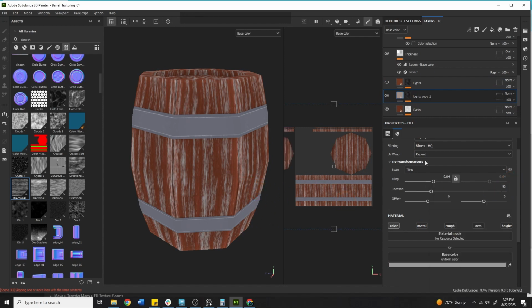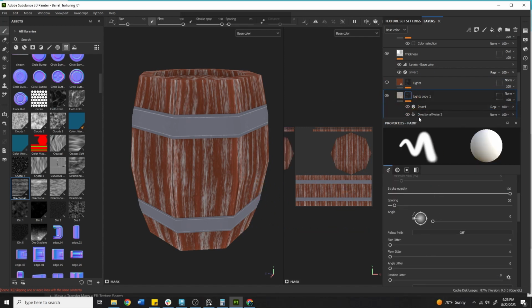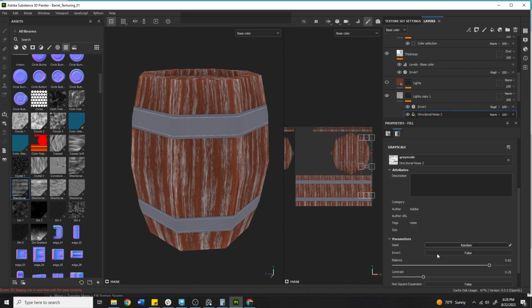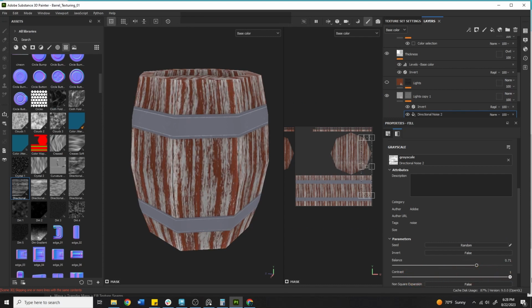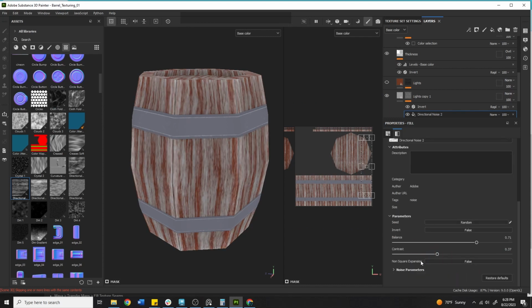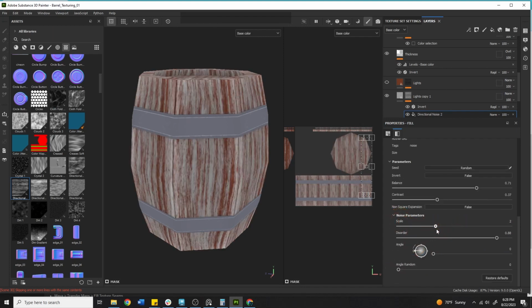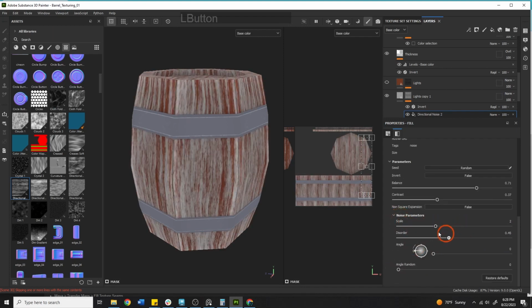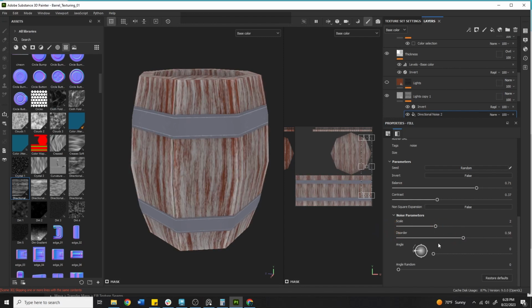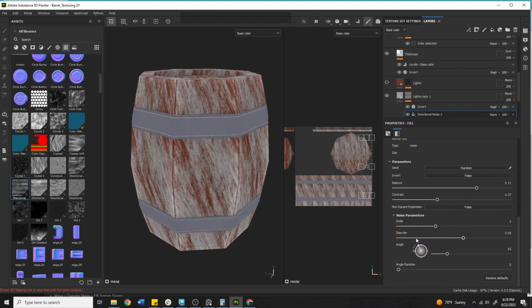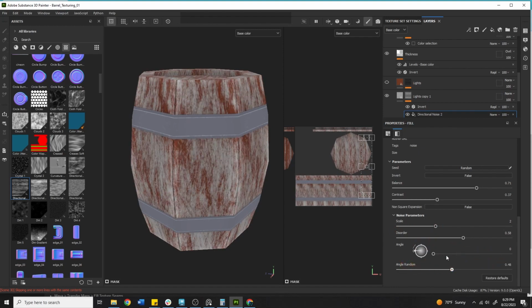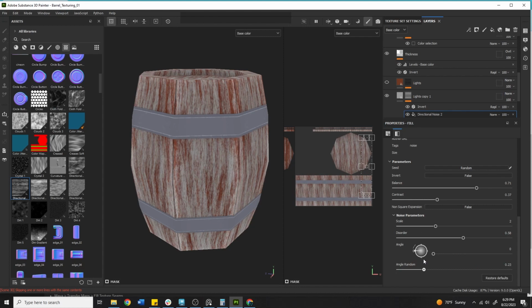But I want this to also be in a different spot. So in this particular instance, you know, how this interacts. Maybe I have this inverted, but now I play around with something like the balance here and the contrast. I don't want to get that much texture out of it. And then maybe some things like the noise parameter here. And since this is the mid-tone, maybe give it a little bit more fill to it. I could even change the angle if I wanted to. I don't. There's also an angle random, which might be kind of interesting to randomize these a bit more. And I can actually do this across all of them. But something like that, and then I can see how this interacts with the lights. So we have some lights overlapping, some darks pointing through.